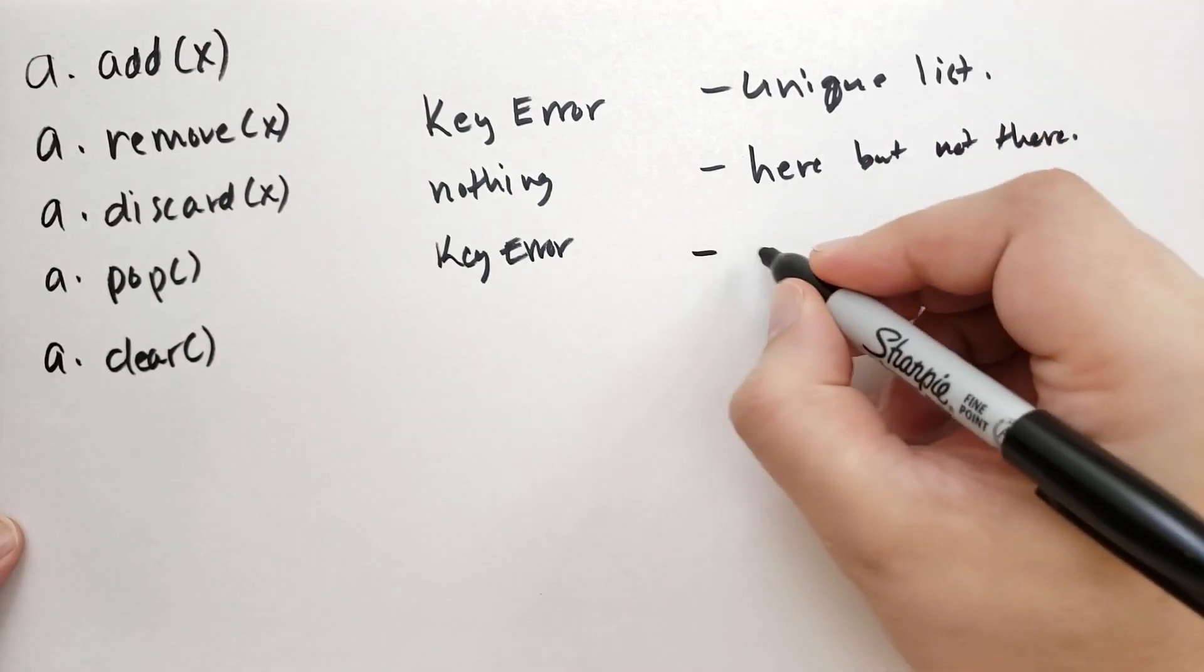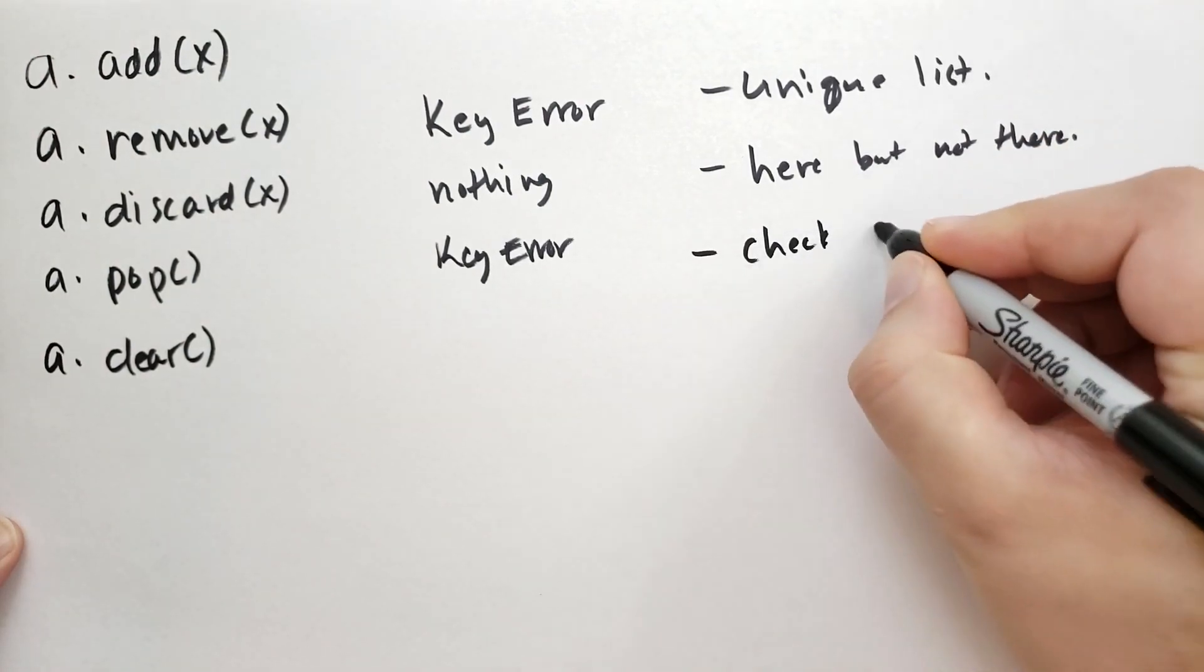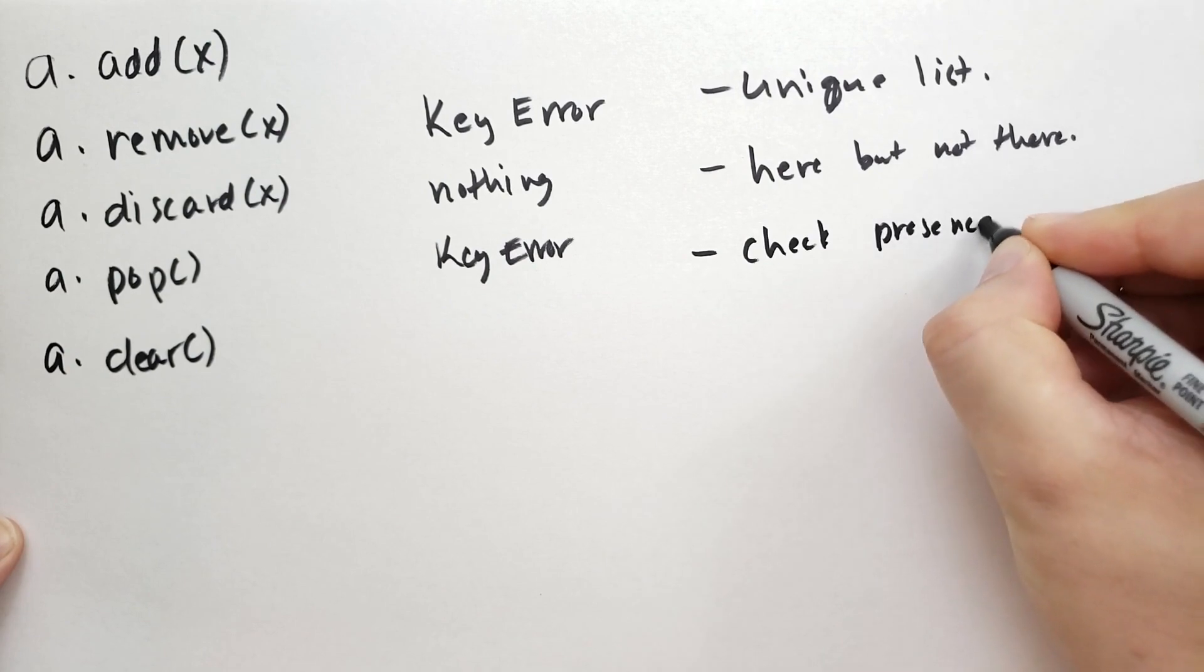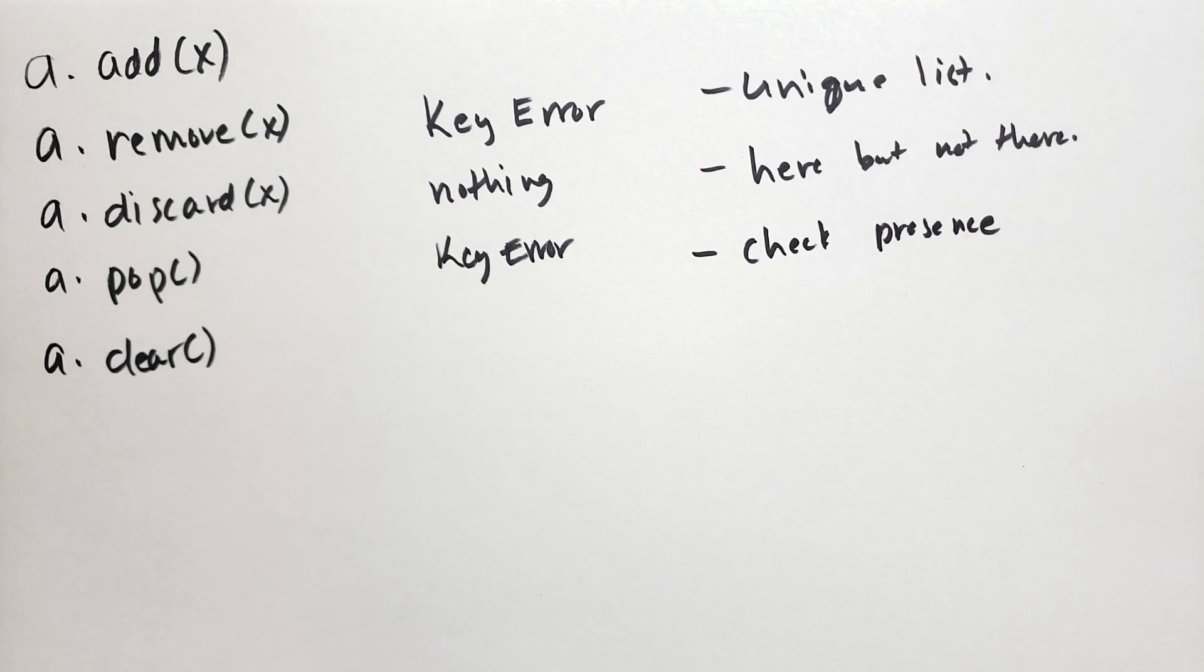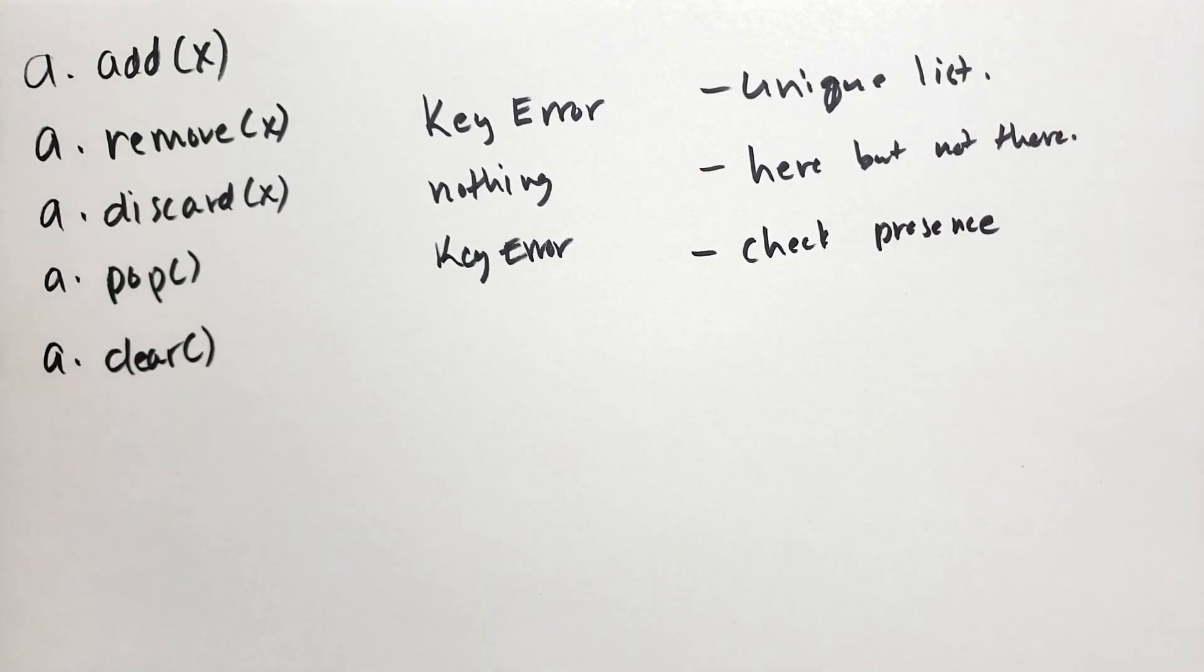You want to check that everything is here. So you have a list of stuff over here and you have a list of stuff over there and you want to check that everything is present from this list and that list. You want to find what's missing or what's been added. That's pretty typical to do in computer programming.